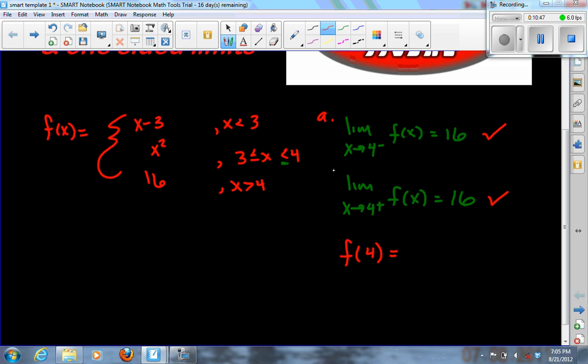We'll call this A and this B. You got to check A, you got to check B. And if this equals A and B, both of these, then you know you have continuity if all three of these are true. So if we wanted to check f of 4, that would be this line right here. And yes, f of 4 is also 16, so these three are all the same number, so we do have continuity at 4. But remember, we didn't at 3. Because when you plug in a 3, you get a 0 here, and you get a 9 here. So this function stops at 0, this function picks up at 9, there's a break there.